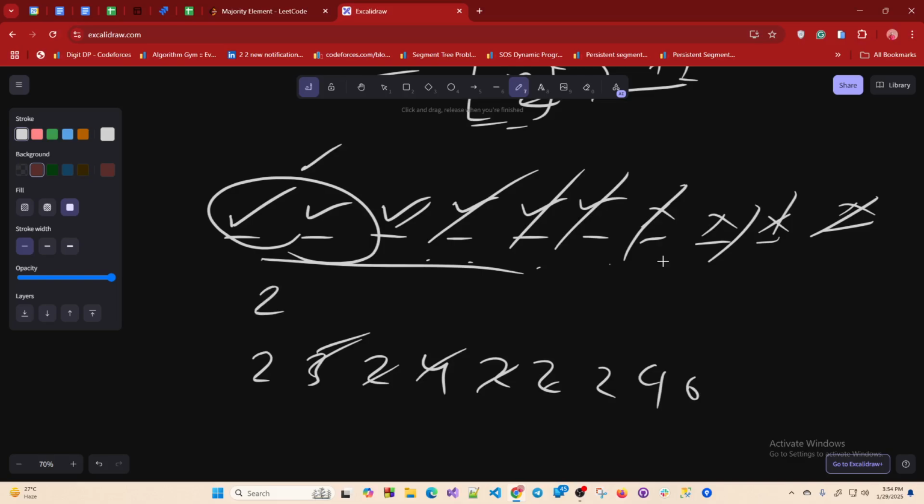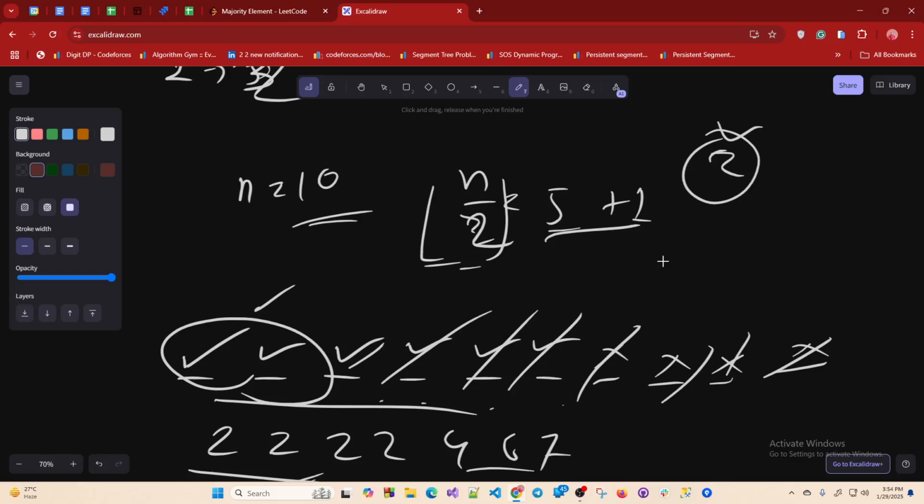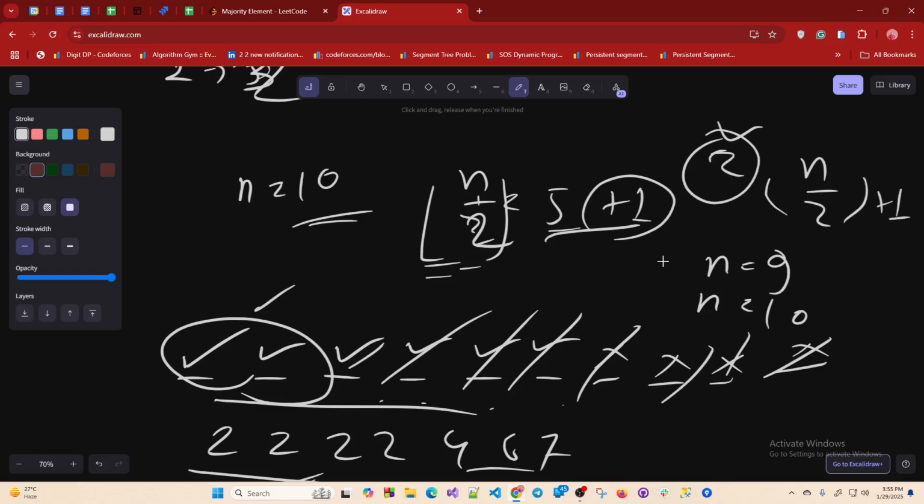But what is the worst position? If we have all 2s on the left, everyone will kill them. This is the worst position. But in that worst position, if we have n divided by 2 floor plus 1 values, just increasing by 1, the lowest value that is greater than n divided by 2 floor, still this 2 is the survivor in this game. We cannot lose 2 if we have the number of 2s as n divided by 2 floor plus 1. Always 2 will win.